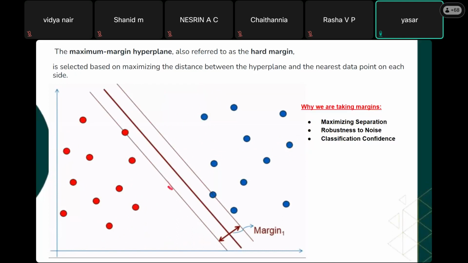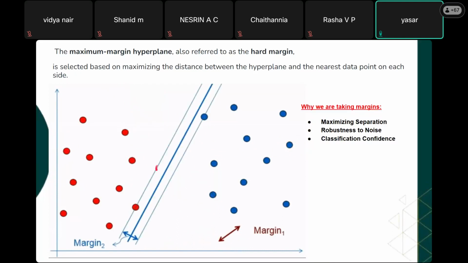But what about the nearest point? The point closest to the boundary has critical information regarding the separation. So features should be very meaningful. That is what I'm trying to tell. SVM assumes the input features help in the classification. If you have bad features which reduce the performance, it's a problem for the SVM.